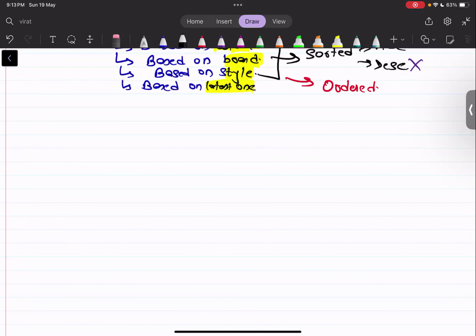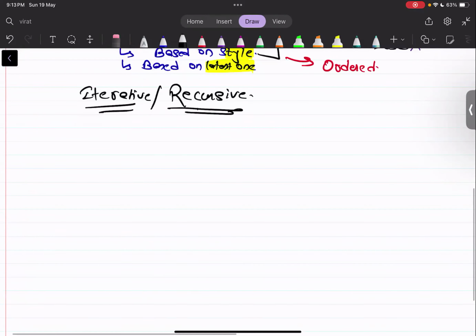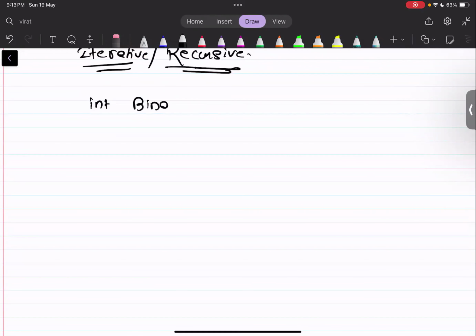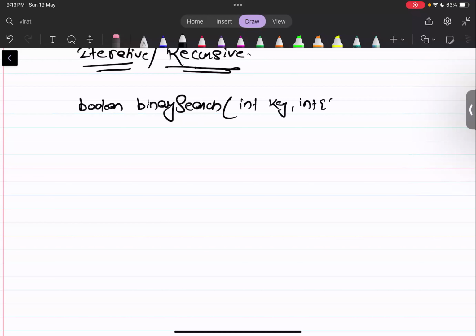So to write the binary search we have two approaches. One is iterative and one is recursive way. So I will write the code for the binary search here. Suppose you want to return the index, or instead of index, let's write here Boolean. Suppose I want to find X, or instead of X, let's take key, and I have one array given. So what is the first requirement?